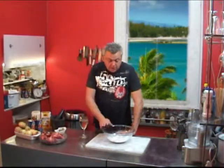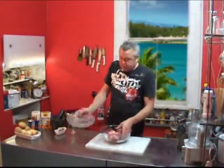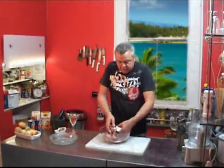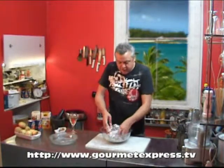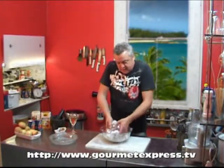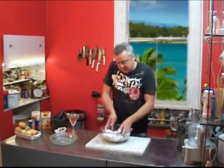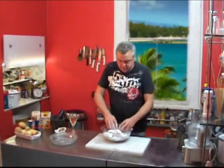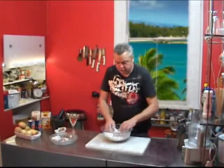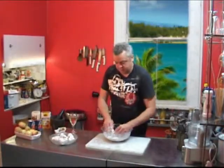Ready. I put only a little bit of corn flour into a bowl to coat the lamb nuggets. Only put them in, shake them a little bit around so that they coat evenly from all sides. It makes it easier to brown, and the ghee also gets stuck to the lamb knuckles and gives also a nice flavor. And done. We shake off the flour, there's too much on there, and put these ones aside.